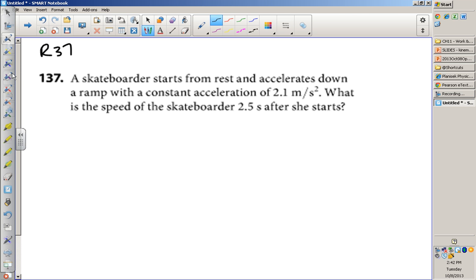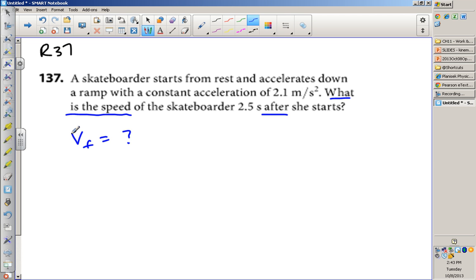Speed, right? Because it says, what is the speed? But if we look a little bit deeper, which speed? Because if you look at those equations, there's actually two velocities. Which velocity is this one actually asking us to solve for? The final speed. Because it says, what is the speed after? So that means that V final is our unknown value in this problem. That's what we're looking to solve for.